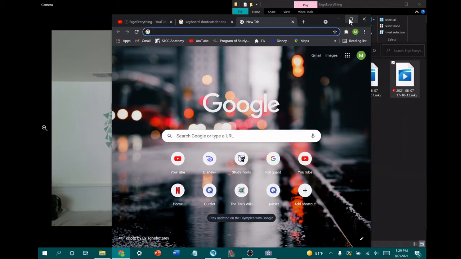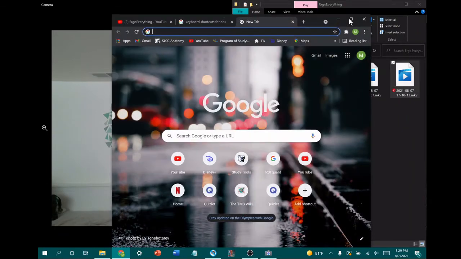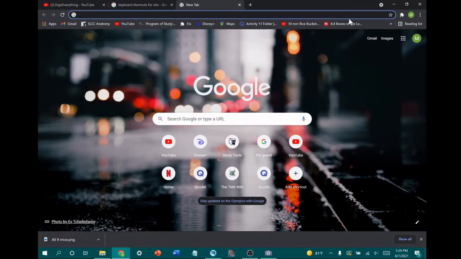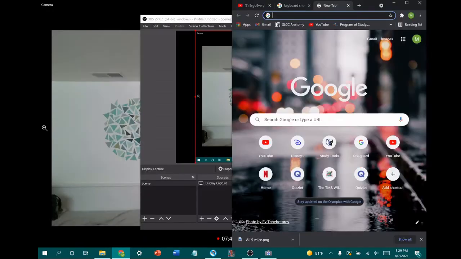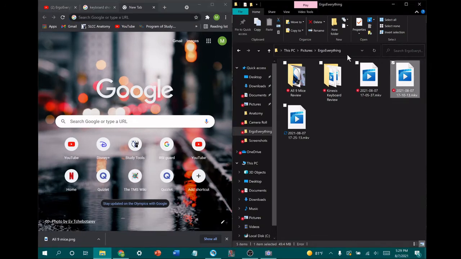Then if I do Windows down again, it minimizes it. You can also do the reverse, Windows up to maximize it. We can do Windows right to bring it to the side. Windows left to bring it to the other side. And then you can have two applications open at the same time, which is nice.